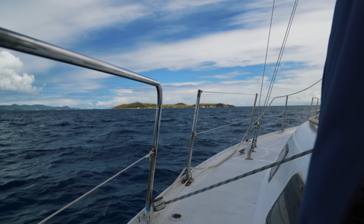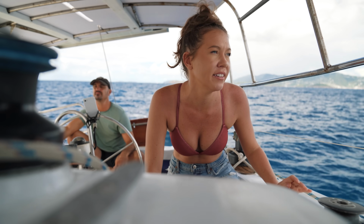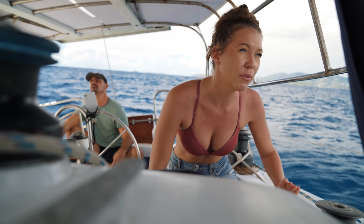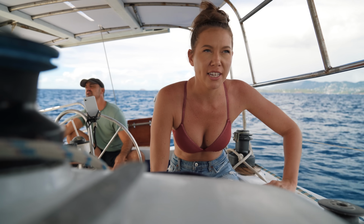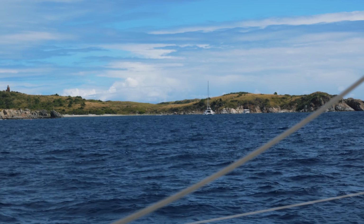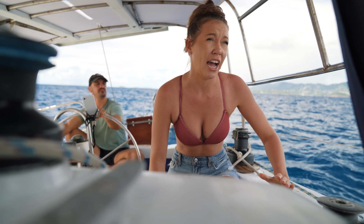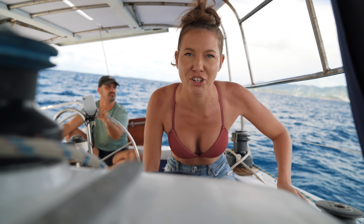The island. It's taken us longer than we thought. The wind died and went back, died and went back, but nothing too bad. It's just taken longer. We see Buck Island, and now we have to figure out, is there a mooring ball for us? We see 3 boats out there, so not as many boats as we were thinking, but we don't know how many mooring balls are out there and how much rolls in the anchorage. So stay tuned, everybody.